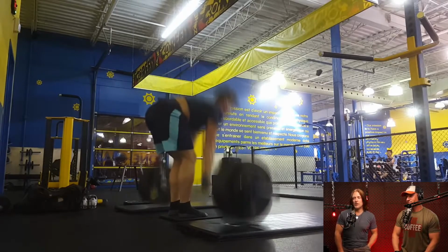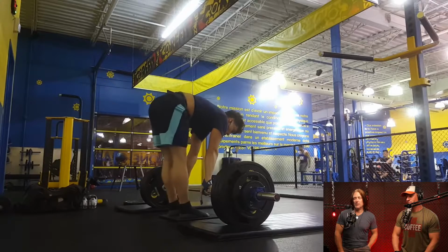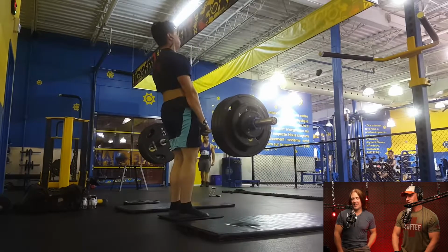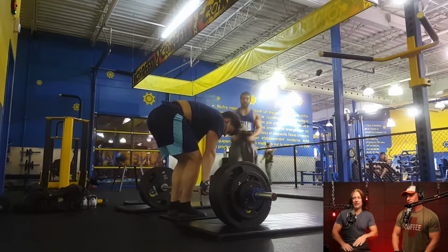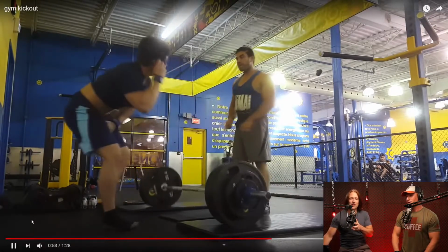So far so good, he's lifting. Here comes somebody. He's making a beeline, so I don't know what it is. He's giving him the cut it out. Ooh. Motherfucker.